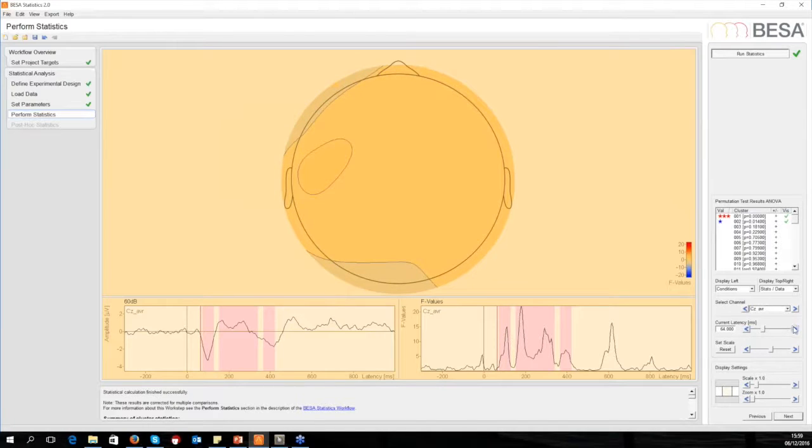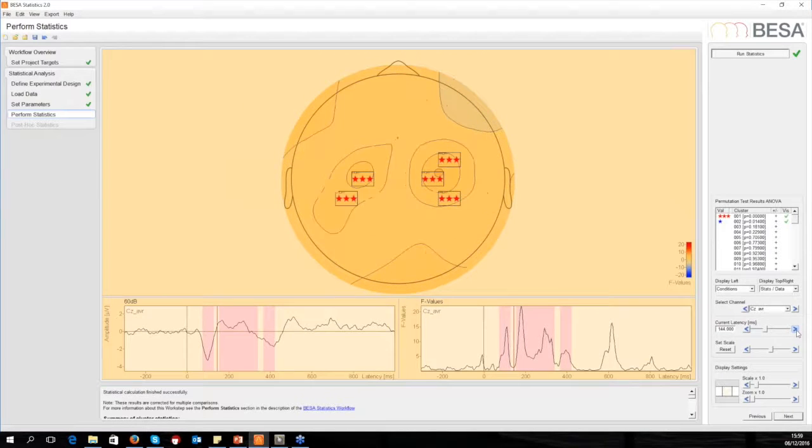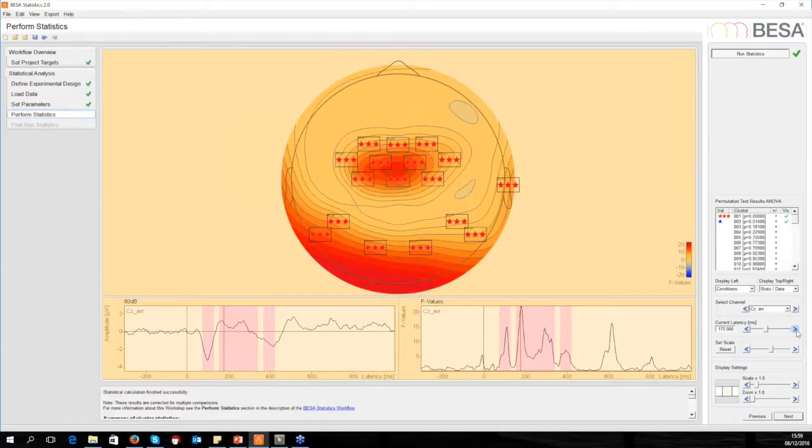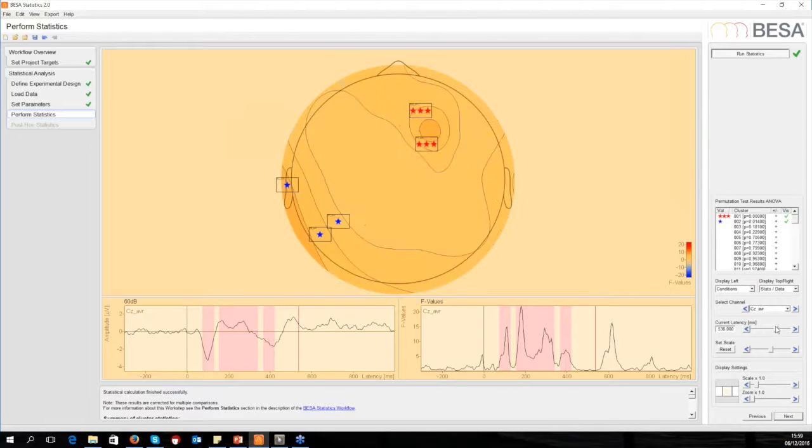The first significant difference between conditions is observed at about 68 milliseconds, and then it actually lasts for a long time, all part of the same large cluster. Until at some later point, the blue cluster emerges only at around 500 milliseconds.